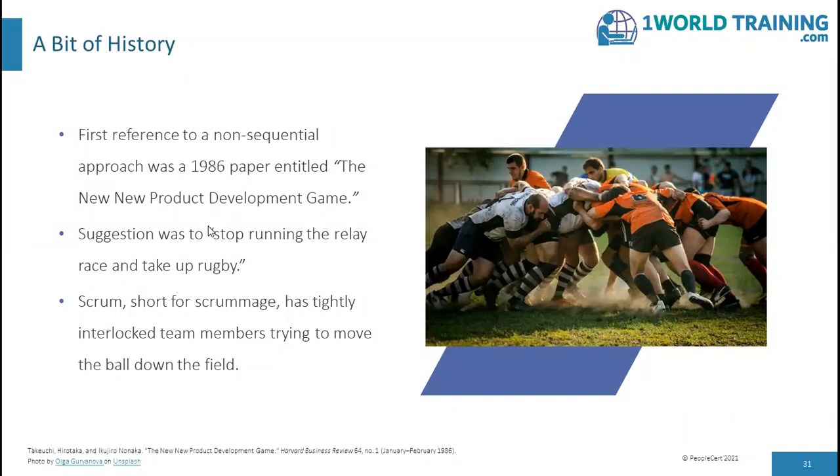The research showed that outstanding performance is achieved when teams are small and self-organizing units of people. Teams can only achieve greatness when given room to devise their own tactics to best head towards shared objectives. Scrum is short for scrummage and comes from the sport of rugby, defined as a means of restarting play after a stoppage, which can occur for a variety of reasons. What is important as each team prepares to resume play is how closely linked the team members are. Each team is completely focused on the same objective, which is gaining possession of the ball.